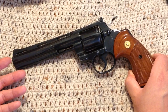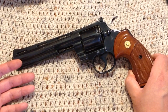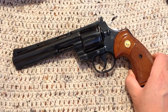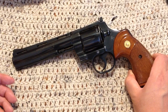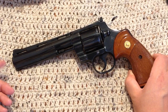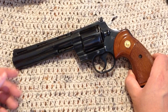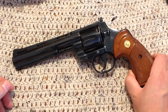We're going to be able to have them and shoot them. And without a doubt, I've been very interested in Colt's new C model 1911, with all the reading I've done on it and all the discussions on it. Some of the people who are really into 1911s, the right people, I think, have said it's probably one of the best 1911s they've produced in a long, long, long time. So I can't wait to see what the new Pythons look like, and what a great way to kick off 2020.